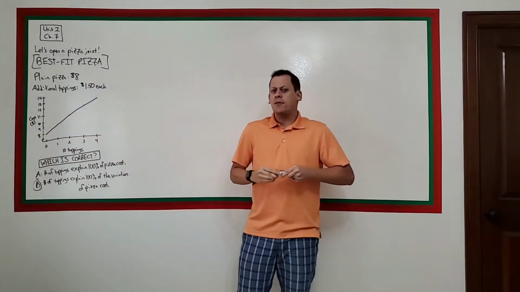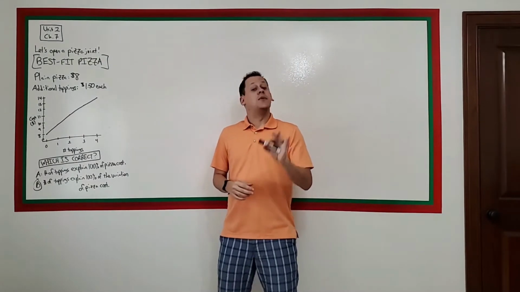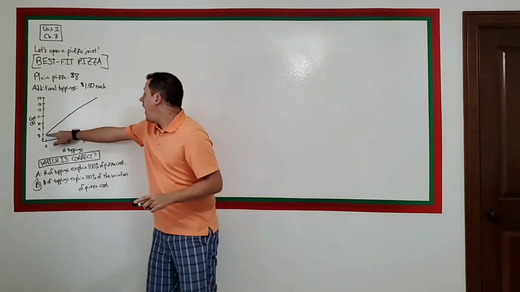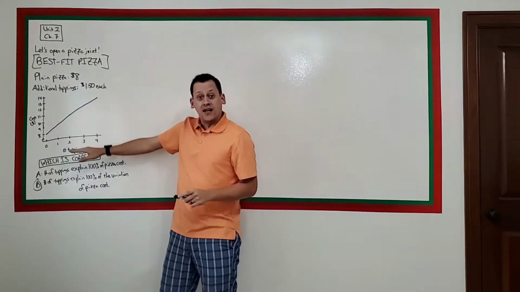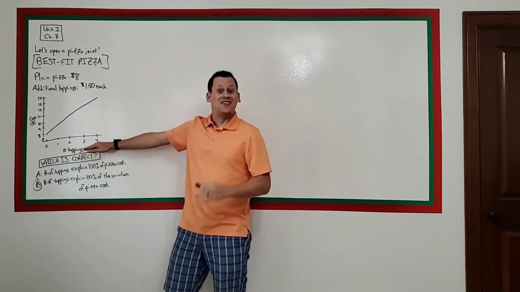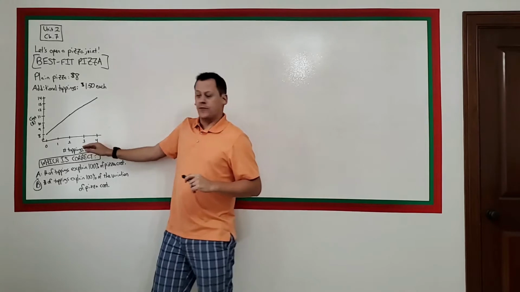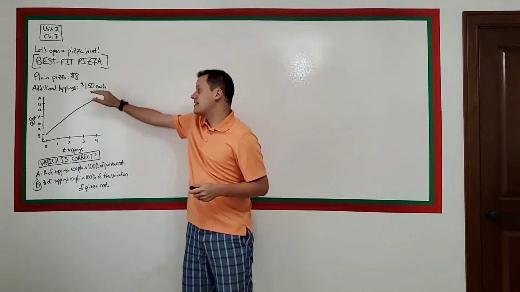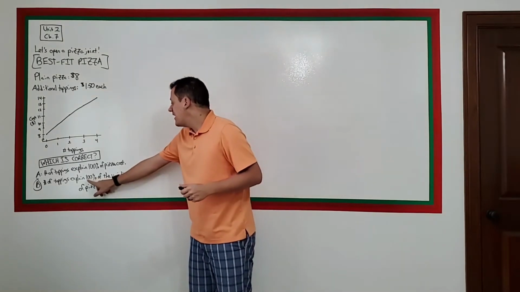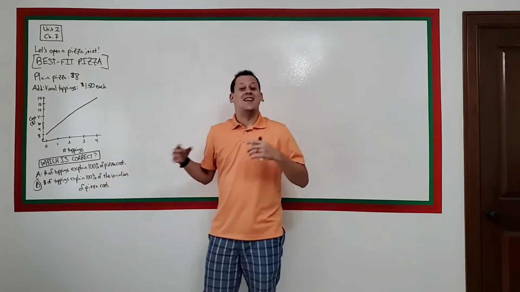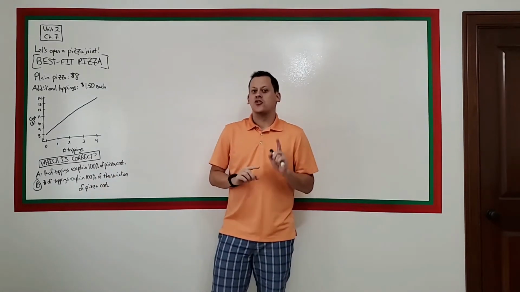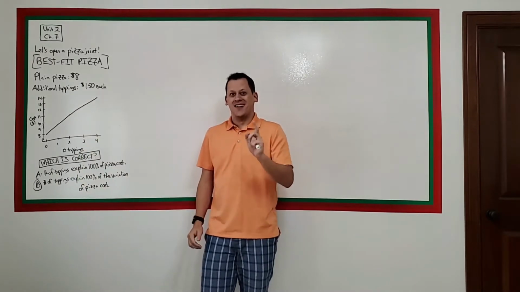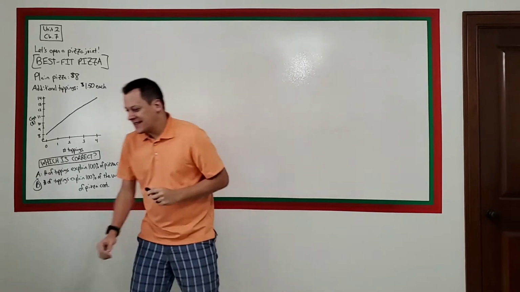In that the number of toppings don't explain 100% of the pizza's cost, but they do explain 100% of the variation in pizza's cost. Why are these costs different? It's due to only the number of toppings. That is the only difference. Right? The only difference in how much a pizza costs at Best Fit Pizza is due to how many toppings there are. So the number of toppings are explaining 100% of the variation in costs, not 100% of the cost total. And that is a key distinction that we're going to want to make as we discuss something about linear regression we haven't talked about yet.